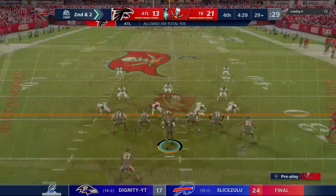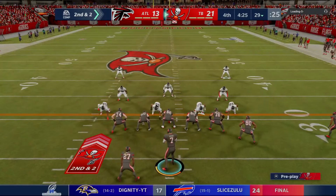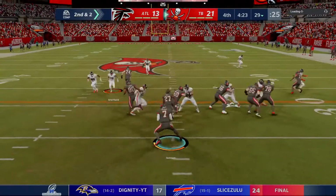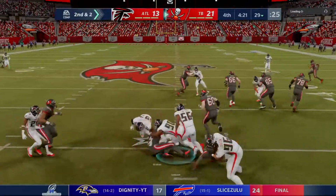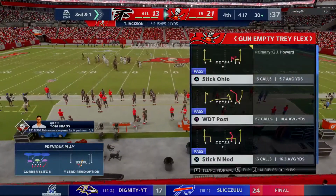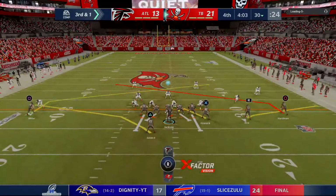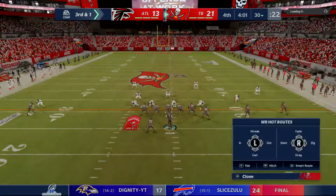I'm guessing you'd say this is kind of the key here. Grind out some yardage, work on that clock, see if you can continue to tick it down. Definitely, you want to bleed things out at this point, right? Continue to possess the football, gain some yardage, and put the onus on the defense. Do they have to use timeouts? What are they going to do to stop you? You're taking charge. The Bucs on 3rd down.